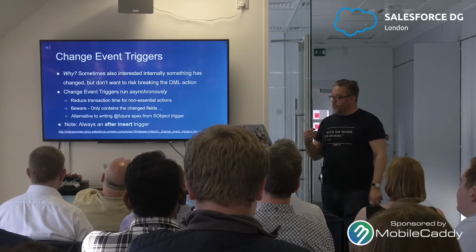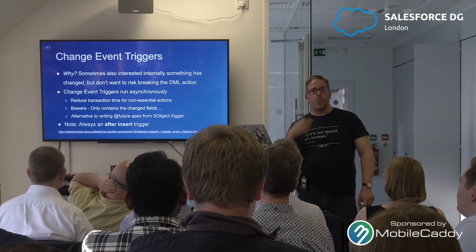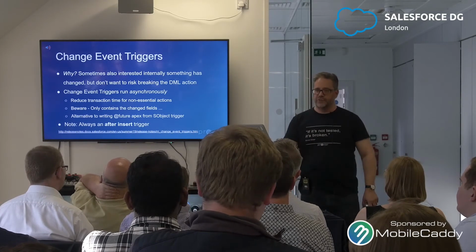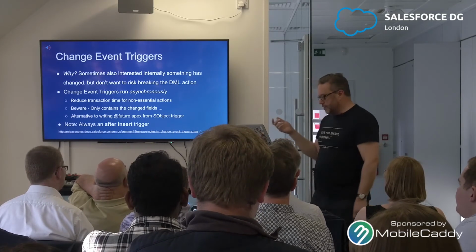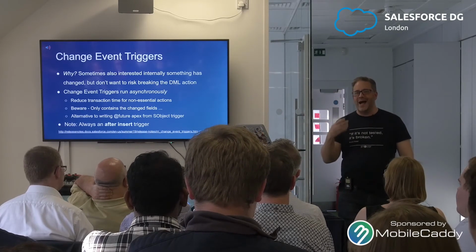So what we can do with change event triggers is have a trigger on that change. Now you might say, why do I need to do that, because I've got triggers already. Well, when you fire a trigger, say on opportunity, you may have some actions you perform that do not have to happen immediately, or do not have to happen for that record to be updated. In that case, in the past, what you might have done is create future methods and do things asynchronously that way. This is a way of not having to do that, so you can have a change event and capture it within Salesforce itself using a trigger.